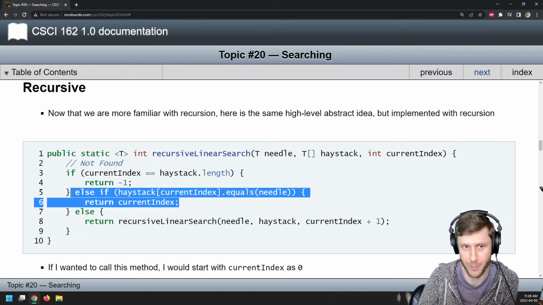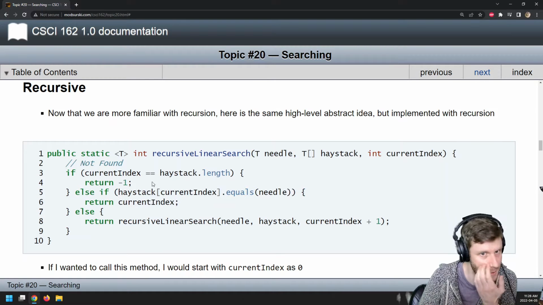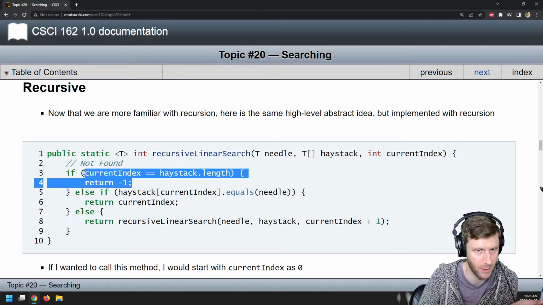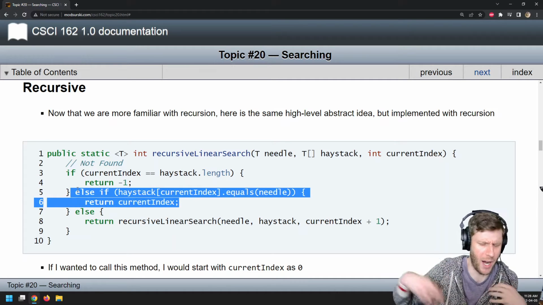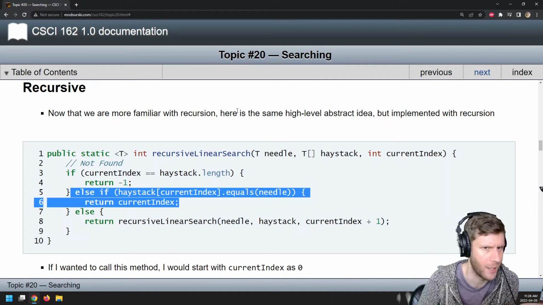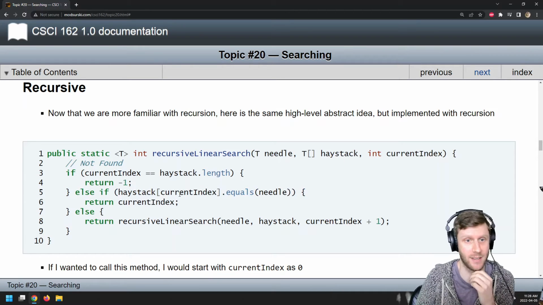But this is another base case. Notice that. So we have the base case: if we're at the end, return -1. If we find it, regardless of where we are at some arbitrary index, current index, then return the current index.